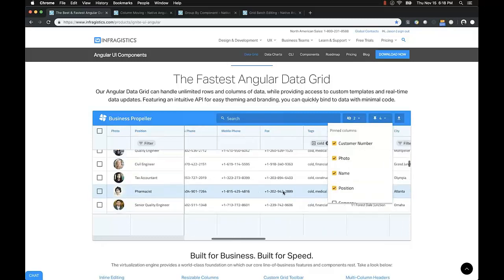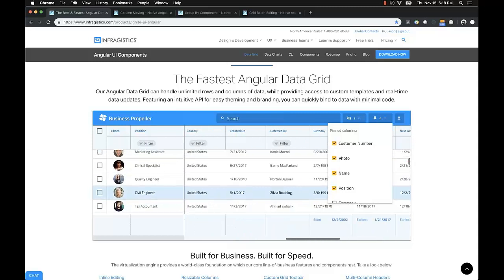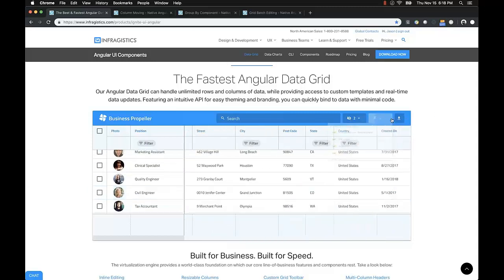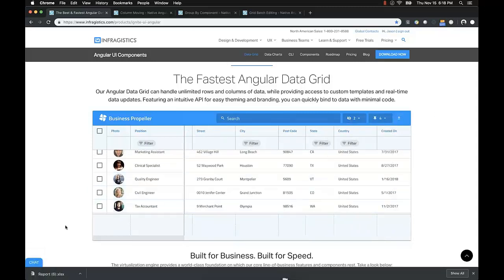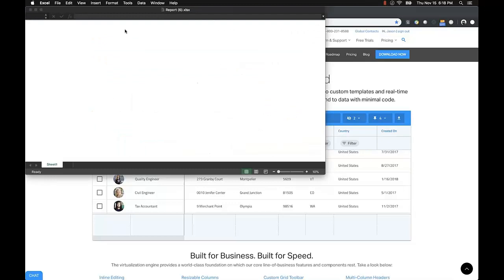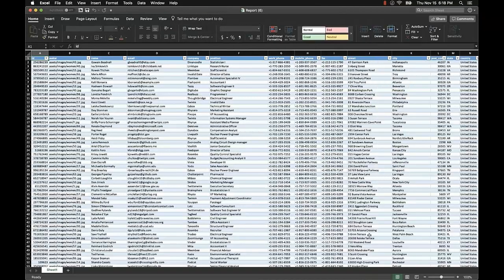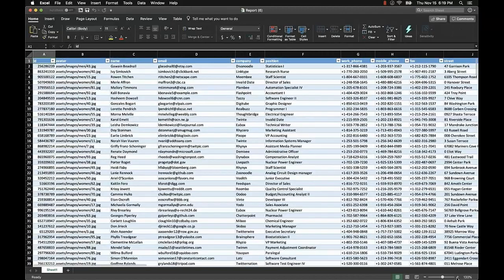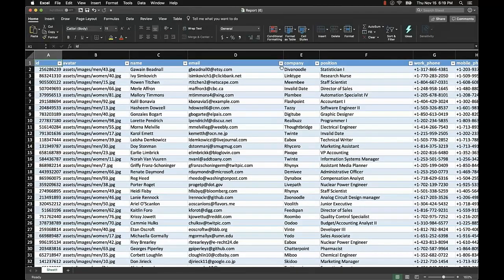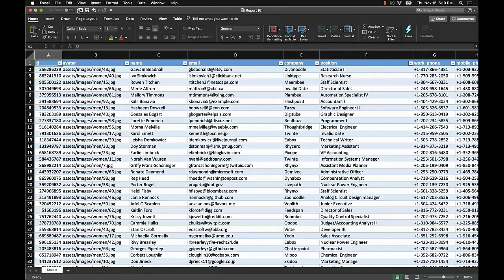Column pinning allows me to pin columns to the left, and I can do that all from the grid toolbar. At the same time, of course, we have the native export to Excel capability. Here I just click the little down arrow, and this exported the grid right to Excel, and you can see that all the data ends up being in there, and I get all of the filtering capability that you have in Excel, and the fact that this is a table, so we actually do export the actual table.